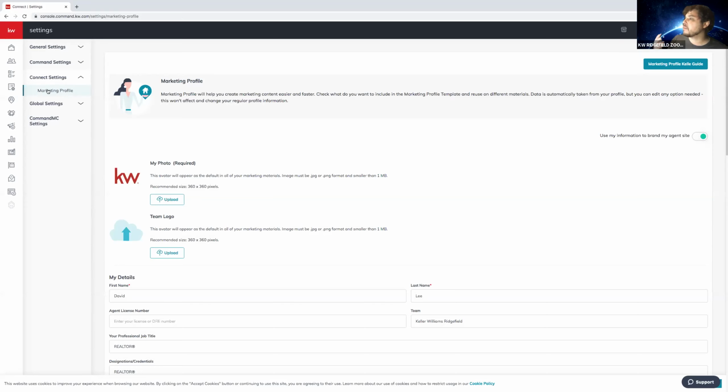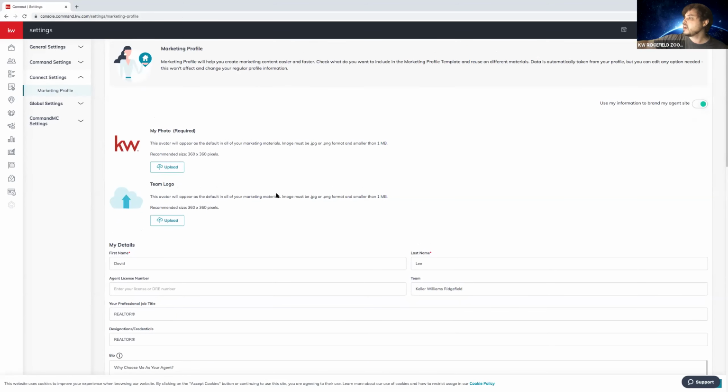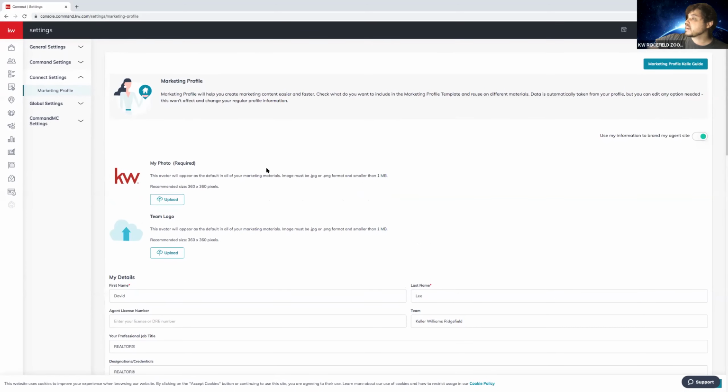So scrolling down, the first thing you're going to see, we're not going to do this today, but you do have the option of clicking on the Kelly Guide. So if you scroll up, David, it's on the far right. It says Marketing Profile Kelly Guide. That is a step-by-step that will allow you to get stuff set up. I'm going to take you through the marketing profile instead, and then we can circle back to that. But that is a step-by-step where it asks for certain information that you can input. If you want to be handheld walking through it, I'm going to talk you through the marketing profile so you understand what everything is today. All right?